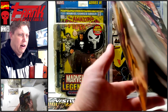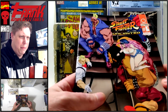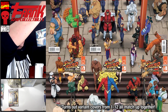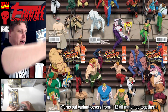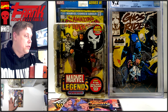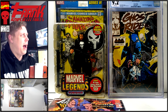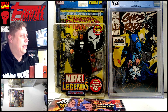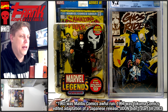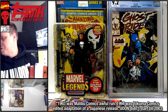Okay. I figured it would be a wrap cover for a cool reason, but maybe, I guess it probably connects to cover A, but I would have liked to see an actual wrap cover there and not just a duplicate on back, whatever. I have a lot of those Street Fighter comic books dating from the 93 version, the 95 version, and there's a Malibu, there's another brand I can't think of offhand, and then Udon. And I have a lot of the Udons, and I have most of the other ones from the 90s.